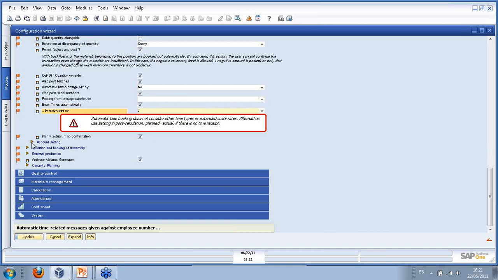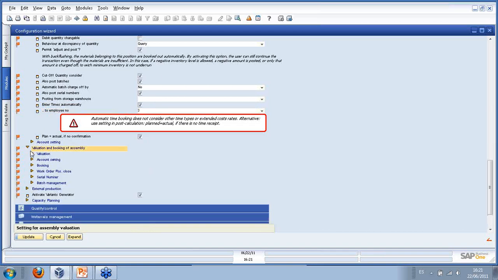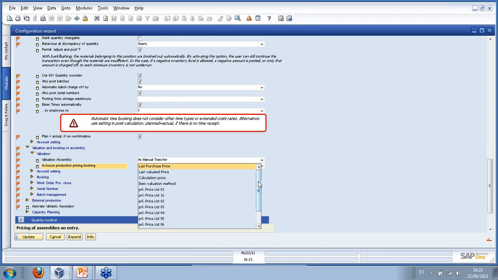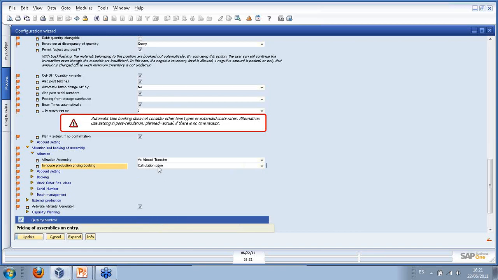example, okay? More things is, if we go to the valuation and booking of assembly, there you can define what is the price I would like to consider for the good receipt. Is it a theoretical price, or is it based on a price list we have in Business One, is it based on the last purchase price, or is it based on, for example, the calculation price.